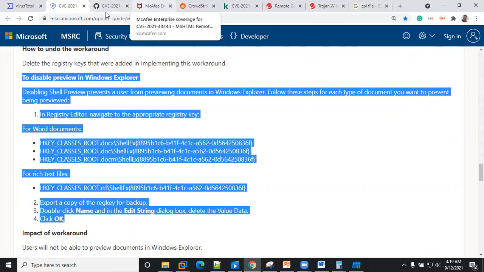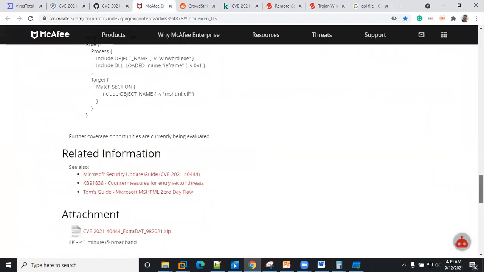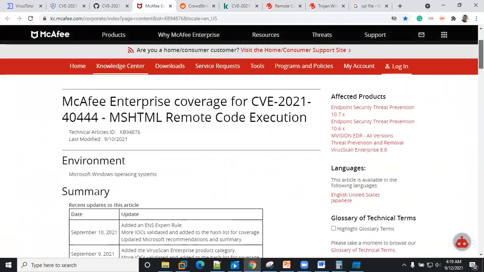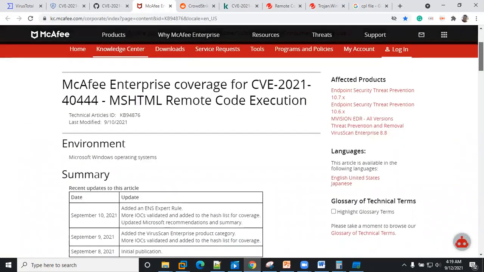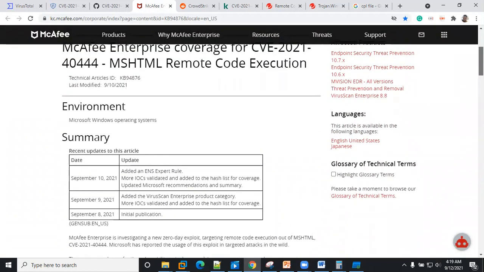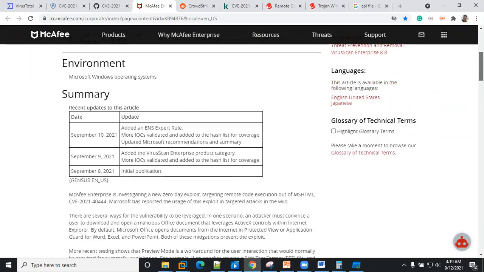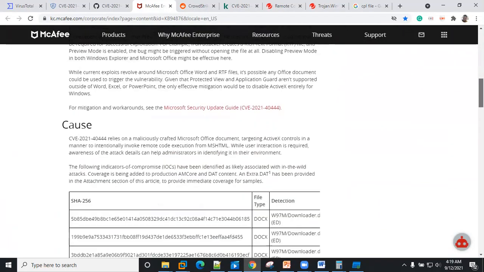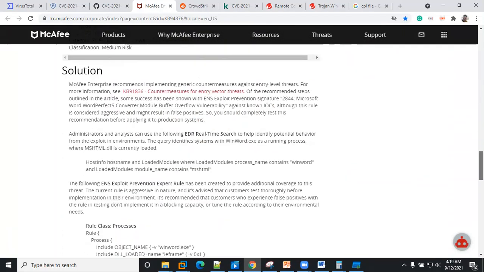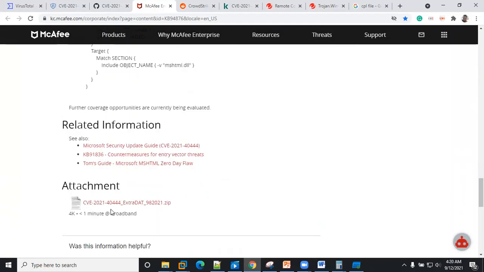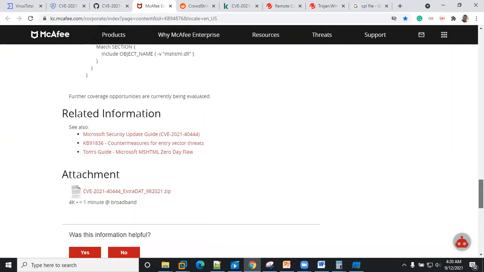I would highly recommend that if you are using endpoint security, like McAfee, they also released a note, I think last Friday, the 10th, around this zero-day vulnerability, and they recommended that an extra signature file that has been released should be deployed.